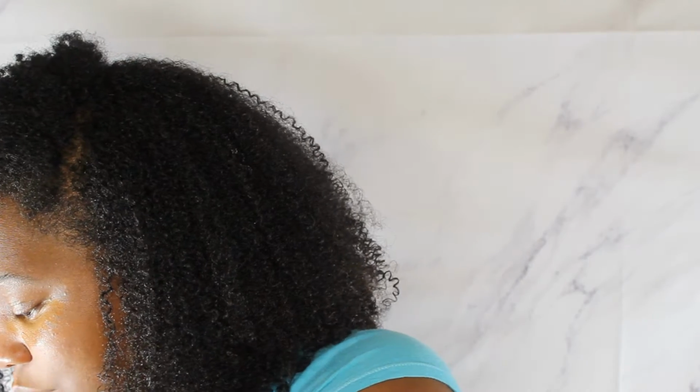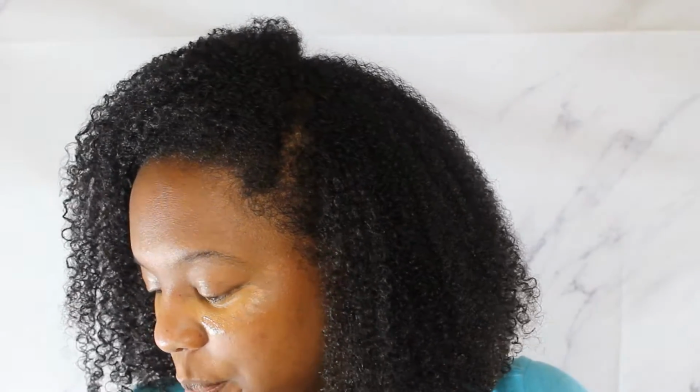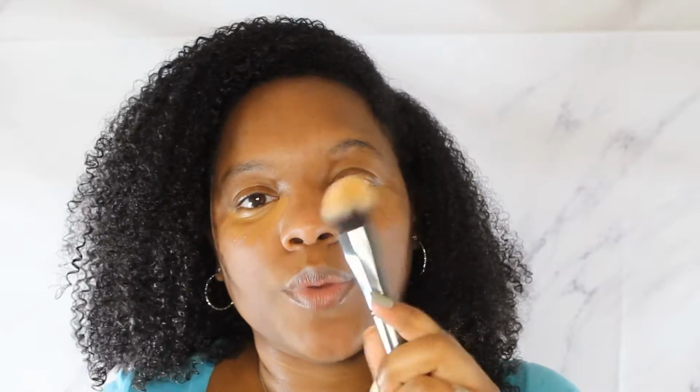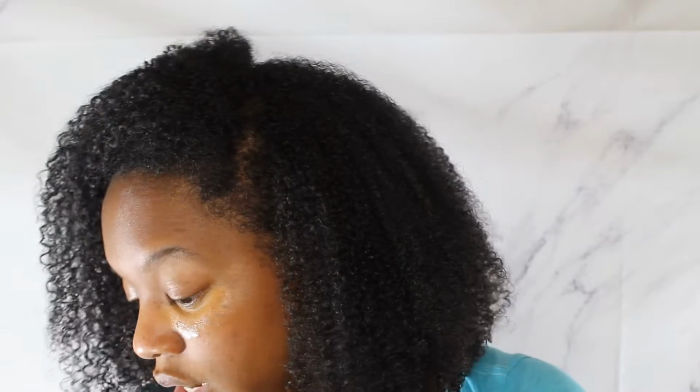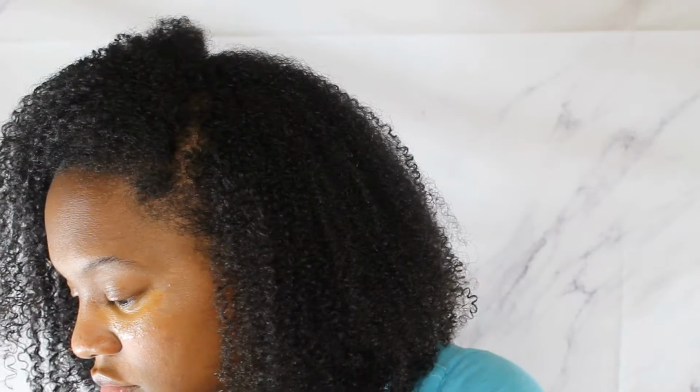Also, I want to say there's plenty of other options. Like e.l.f. has a flawless concealer brush. It's just a little bit smaller, so if you're trying to cover a larger area over a short amount of time, this wouldn't really work. This would kind of aggravate me. So that's why I would go in with something a little bit bigger, or like I said, just your damp beauty blender, which I lost.